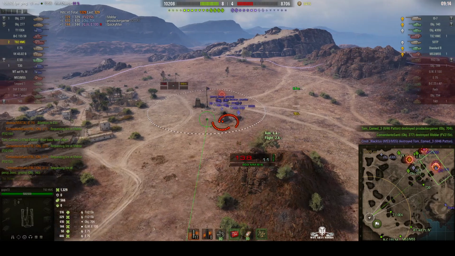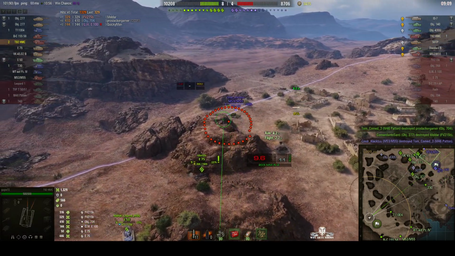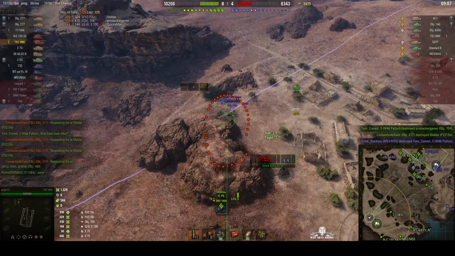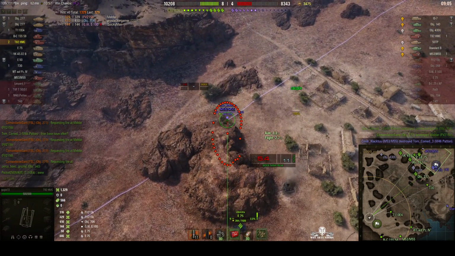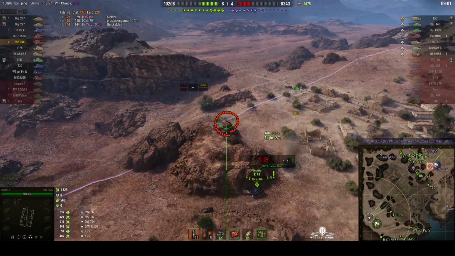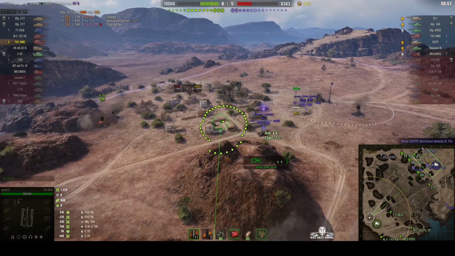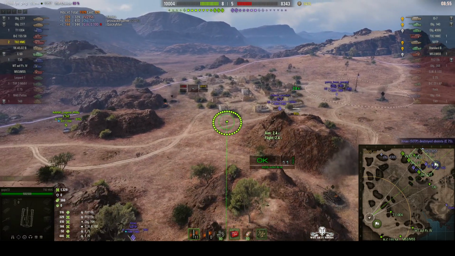These guys should all be reported. And there's the enemy Arty. The 704's been killed, but the M53/55's decided to join in. And well, basically he's in an Arty safe position there. We can't hit him, but we can certainly hit these guys now. The IS-7's come to life.